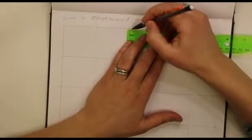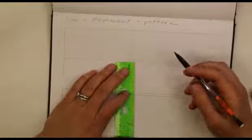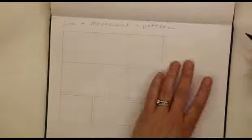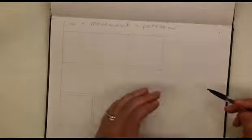So what you're looking at right now is my preliminary work, my preparation in my creative process, where I'm working right in my sketchbook. I've written out my goals with this piece to express line, movement, pattern. I'm also planning on putting in a few images of what I'm thinking about currently.